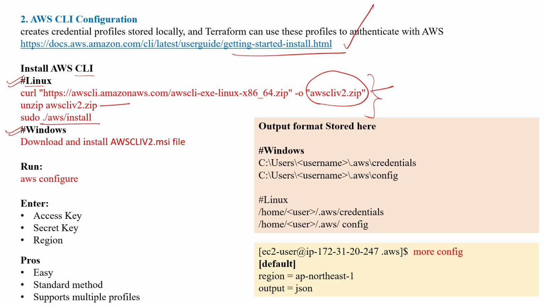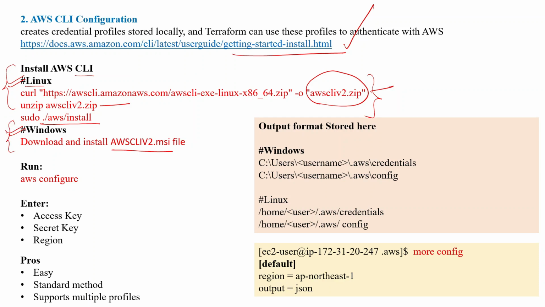If it is Windows-based, you just need to download this MSI file, and then double-click on it, and then we follow the same process as we follow for installation of other software on our Windows machine. So that's a very straightforward process for the installation of the CLI. This is the process for Linux. This is the process for Windows.